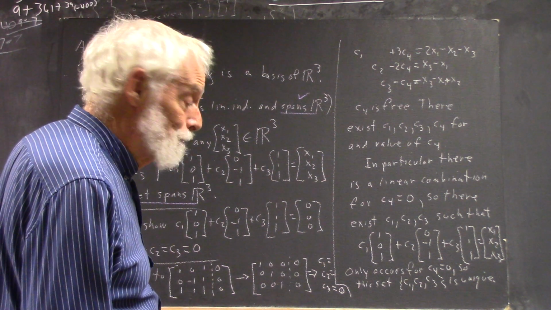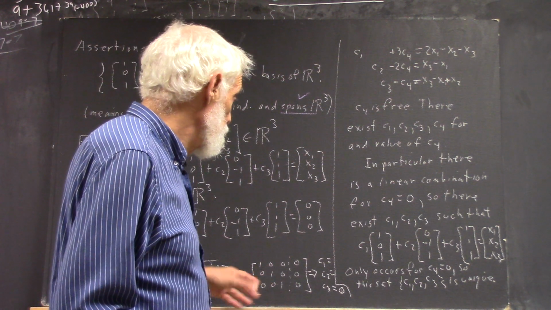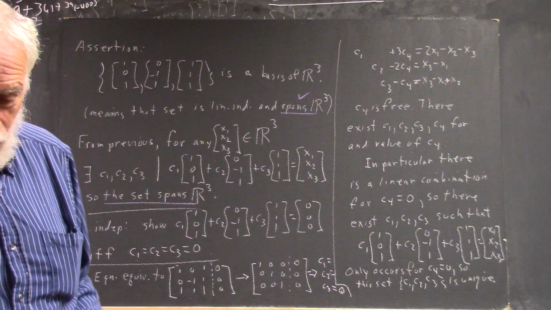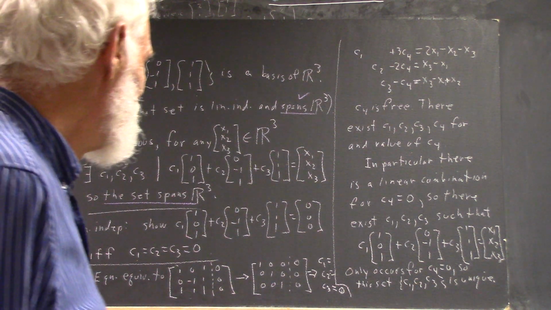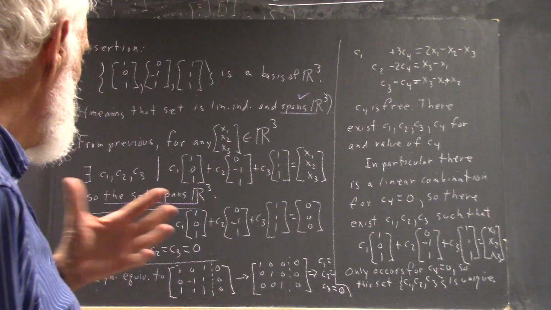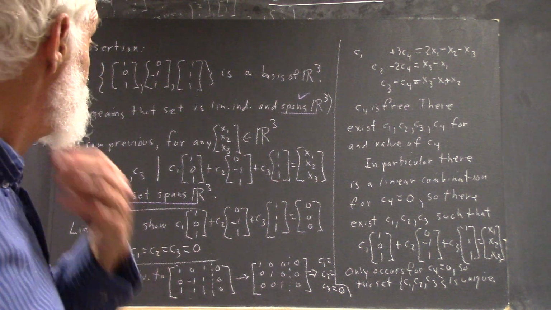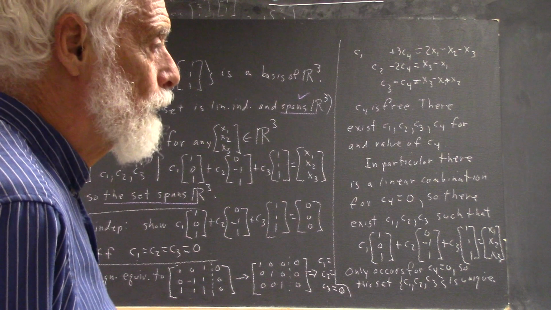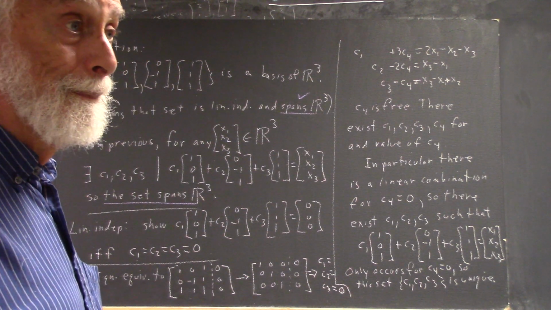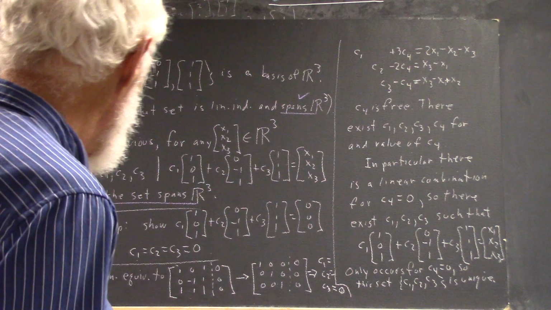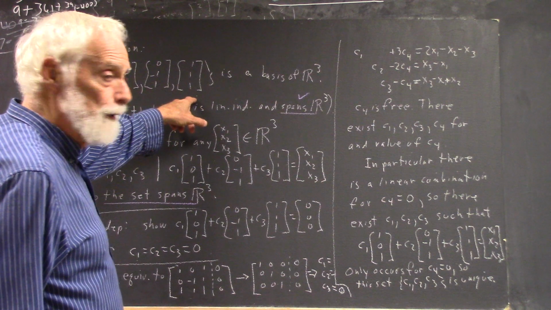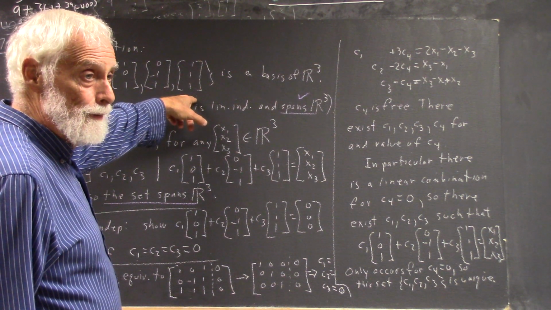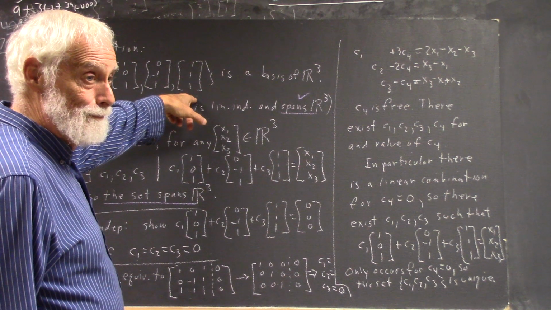Okay? Now again, when you prove it, you want to write out all the steps for the time being. Give me something to spend hours reading. And make sure you understand all the connections. Okay, so there it is. Well, one consequence of linear independence is that none of these vectors can be written as a linear combination of the other two. Okay?